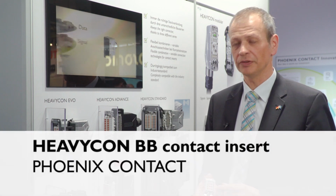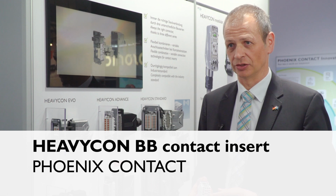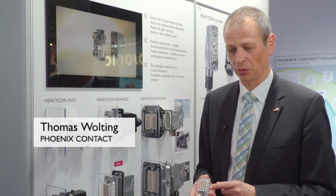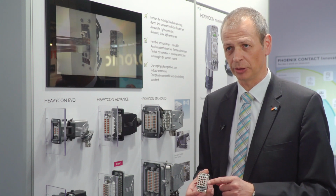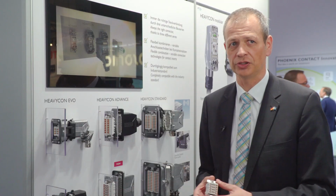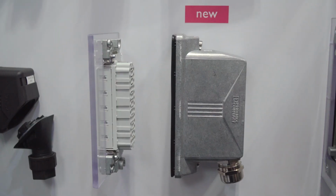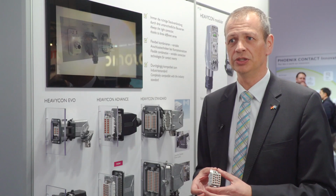This product is a HEAVYCON BB insert with PT termination, the brand new part and very high density of the contact. So this is a 18-pole version. We have available the 10-pole version, a little bit smaller, a 32-pole version, and the bigger size is a 46-pole version. In one fixed dimension can be used 46 pole as a maximum with a PT termination.